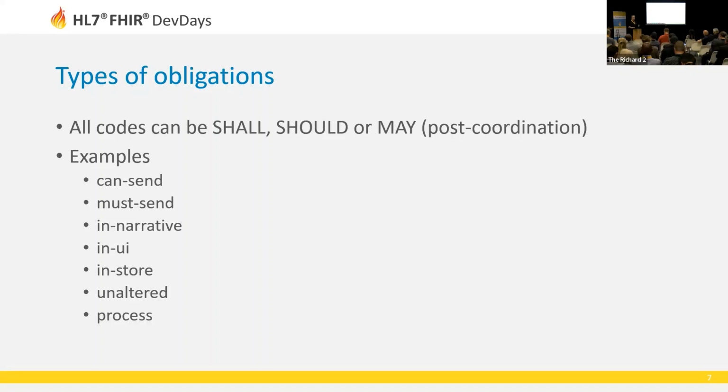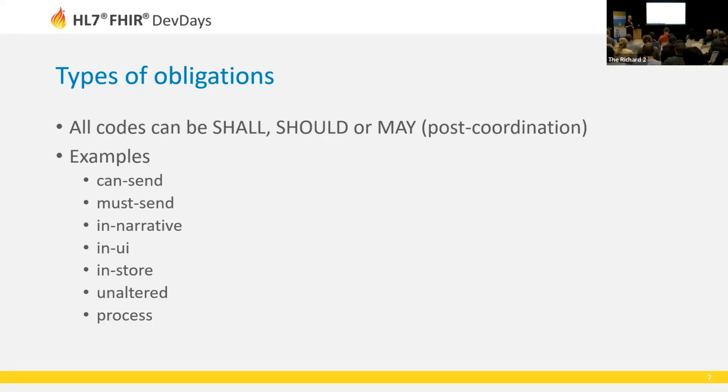All right. So in terms of types of codes that we can have, it's things like "able to send". So I have demonstrated in conformance testing or something that I'm able to send this element. Doesn't necessarily mean I always will. It's kind of up to me whether I feel like it or not. "Must send", on the other hand, says that I'm obligated to transmit this data unless there is something that prohibits me. So if there's regulation or consent that says I'm not allowed to give it to you, then obviously I'm not going to give it to you, but there's an expectation that if the data exists, I have to transmit it. In narrative, the expectation is that the data that I have is actually going to be surfaced in the narrative for the resource.